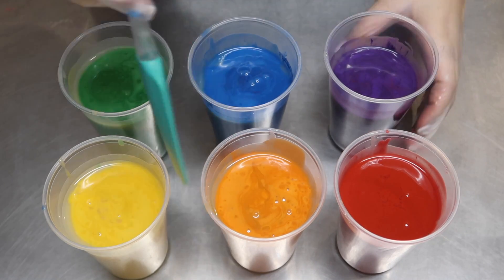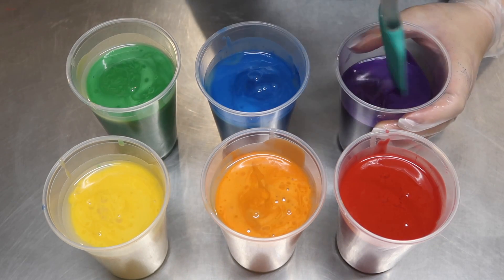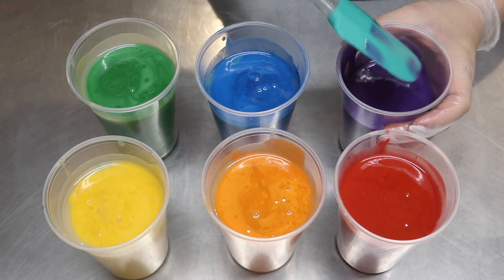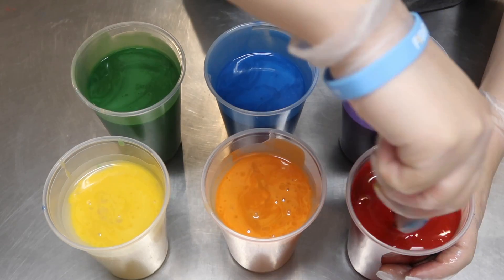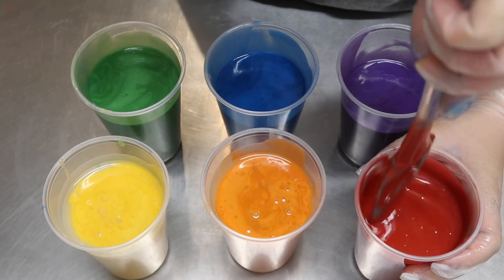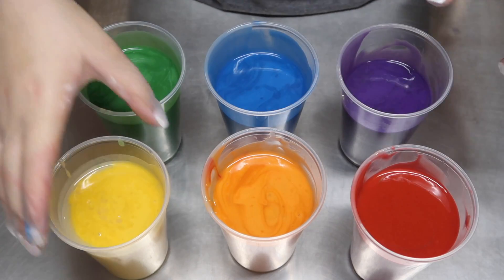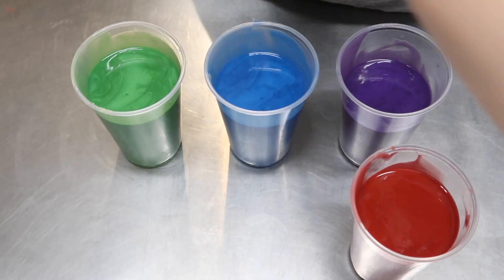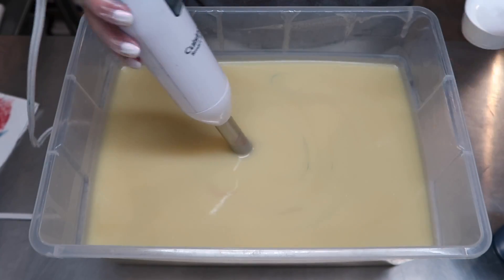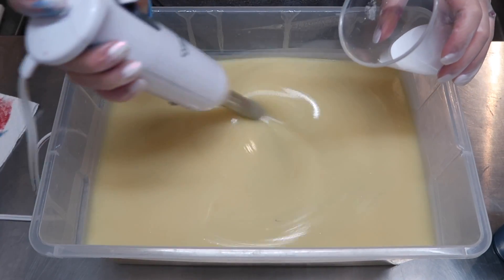This is why I use Nurture Soap colorants — look at how vivid these colors are. So pretty. I'm just going to take my spatula and wipe down the edges to make sure all the soap has been evenly colored. I did not clean off my stick blender in between the colors because these colors are so potent, you don't have to do that. Now that I have the accent colors, I'm going to move them off to the side and mix up the white base color. For the white, I'm just going to stick blend this titanium dioxide mixed with water right into all of this soap batter.